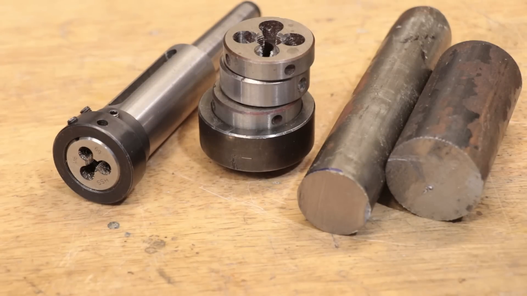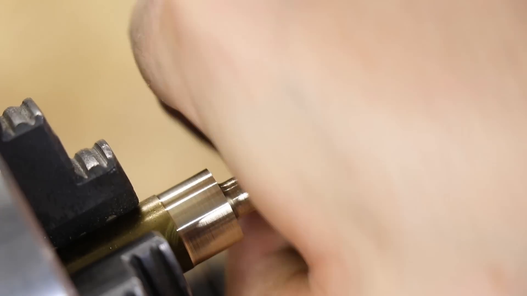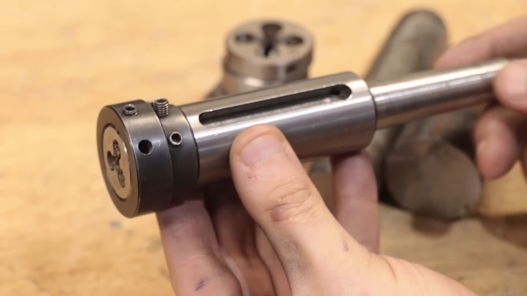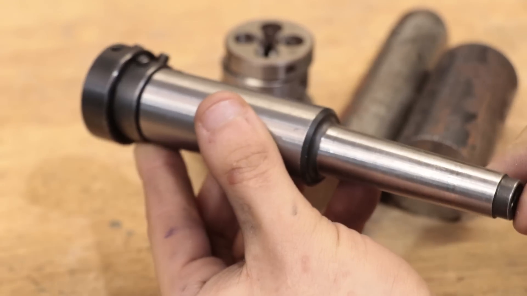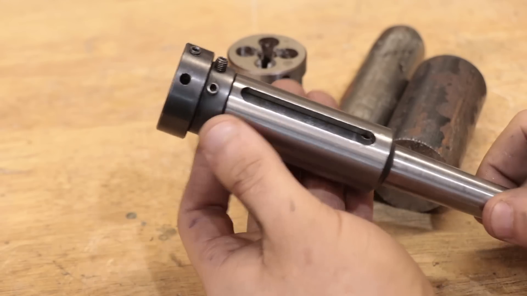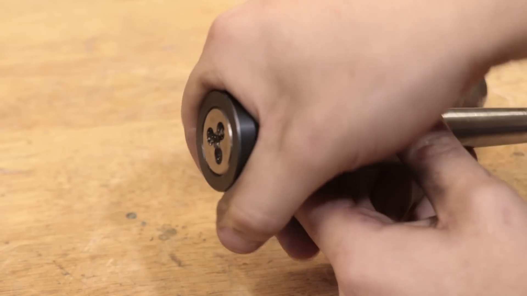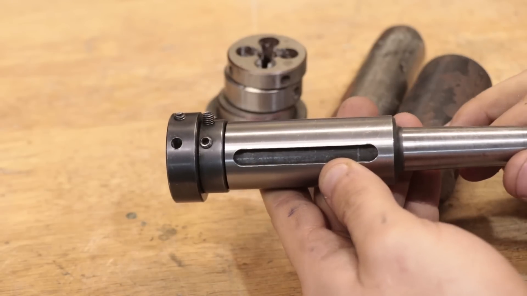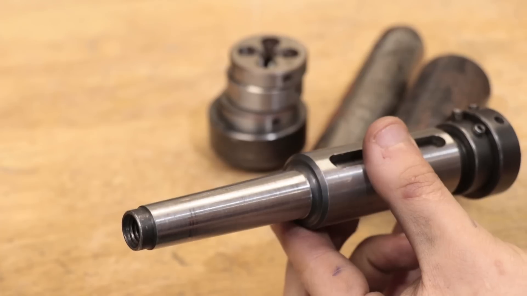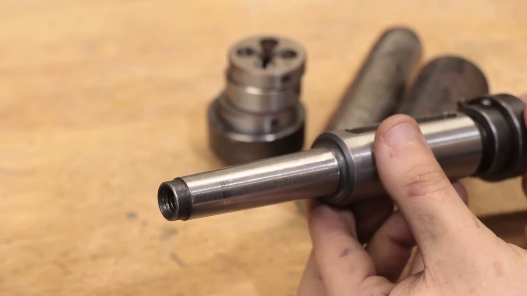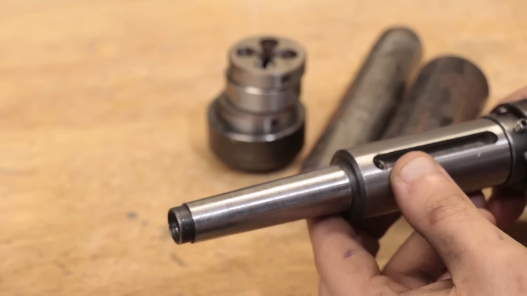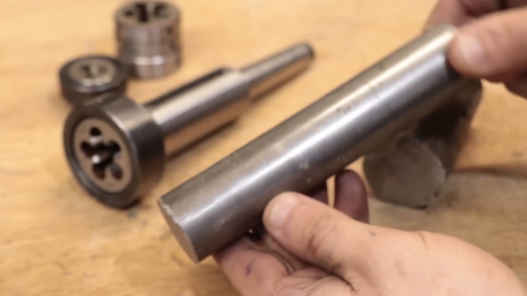Hey and welcome back. I'm going to be making a new tailstock die holder. As someone who avoids single point thread cutting at every turn, having one of these is really a lifesaver. Now a lot of you probably already know that I already own a tailstock die holder, but the one I have here is quite difficult to use when cutting larger diameters. Only the end bit rotates and trying to spin it and get a hold of it is really difficult. With that said, I do prefer this style, having it as a Morse taper tool rather than something that you just put in the Jacobs chuck, which I know is a very popular design. So let's jump in and start making it.